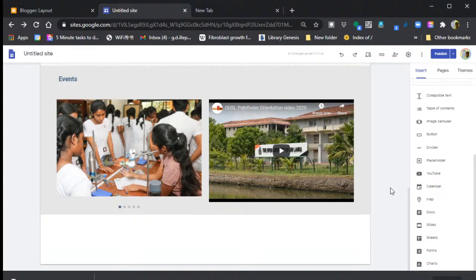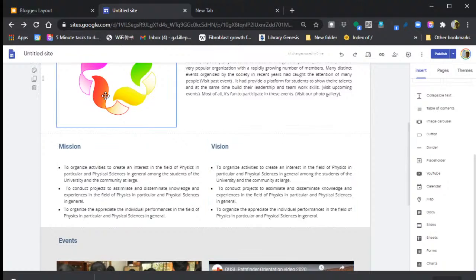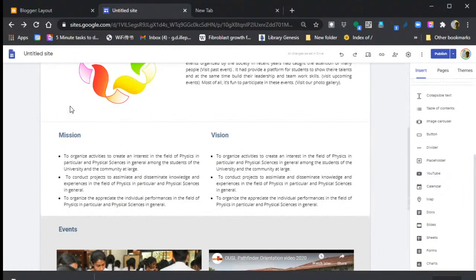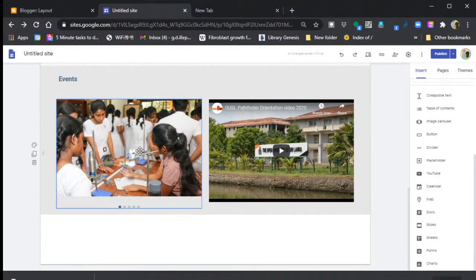Now there's another question from the Zoom. How do you modify your website after publishing it? Well, you can log back into the Google site, and you can from there start editing it. If you want to delete it, you can go back to the starting page. At the end, I think I can show you.